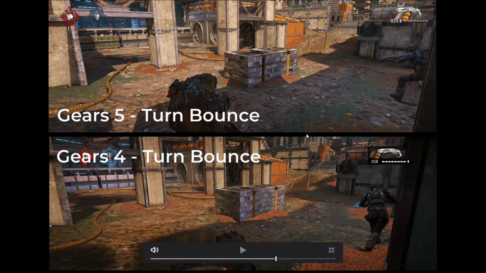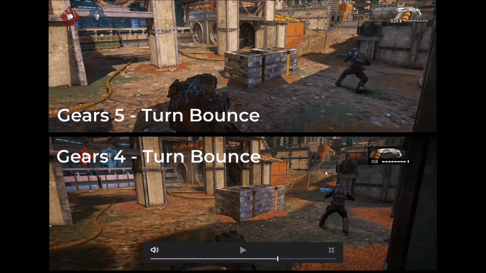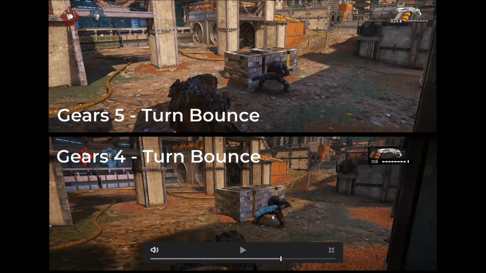So here we have what I'll just call the turn bounce, where we slide towards one side of the cover, cancel the bounce, and then slide into the other. So right here, you can see that both characters are in the same position, and then they're going to come to a stop and then turn. But as we look at Gears 4, similar to what we saw with the cancel in the other clip, she'll stand up, bring the feet together as they turn, and then go into the slide.